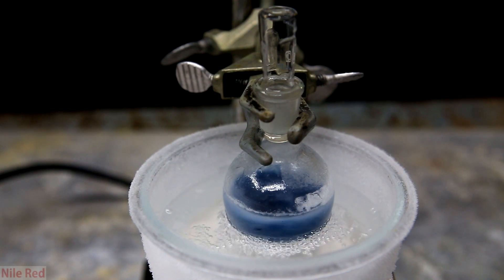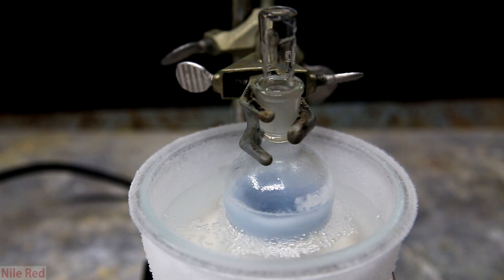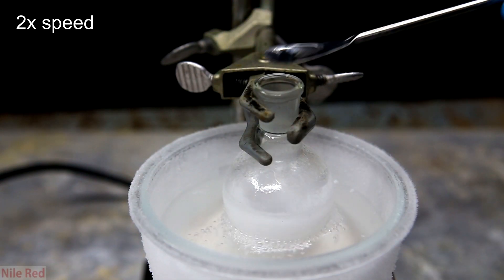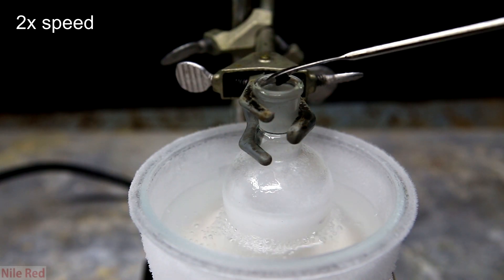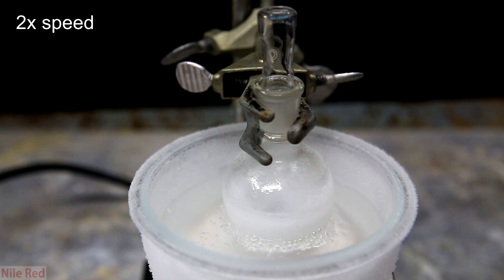After a few moments, it will peak in its darkness, and it will slowly start to lighten up. This is a very good indication that our reduction is occurring. As I said before, the blue color is due to solvated electrons, and if our desired reduction is occurring, the benzene should be picking them up. Eventually, we'll get back to a totally white solution, so we add a little bit more lithium. The amount of lithium that we use in total is pre-calculated, and in the end, after the final addition, the blue color should persist, which means that all of the benzene has been reduced.